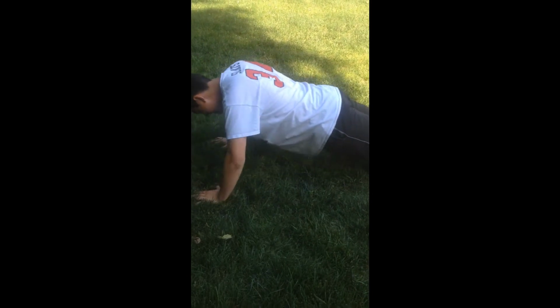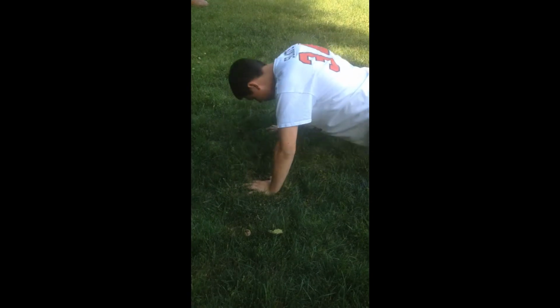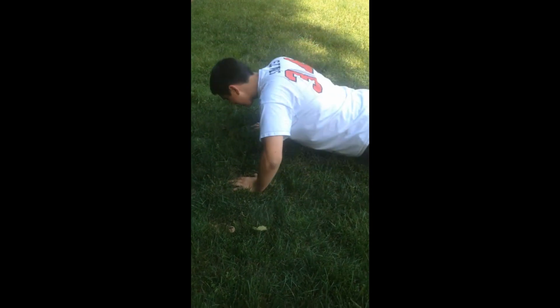This is what a bicep looks like. Push-ups are another big exercise. They are to strengthen your triceps and pectoral muscles. Your triceps are located on the back of your arm. Your pectorals are located in your chest.